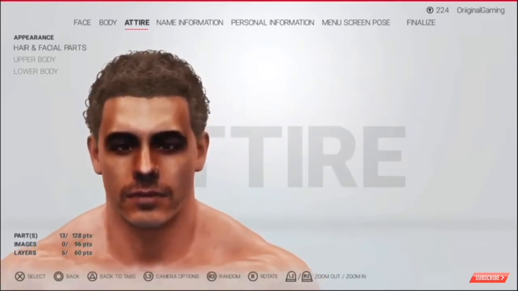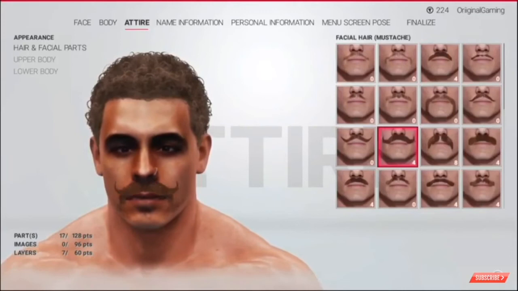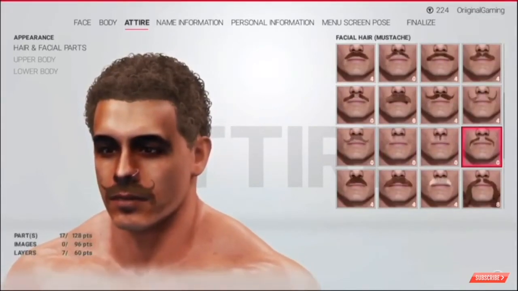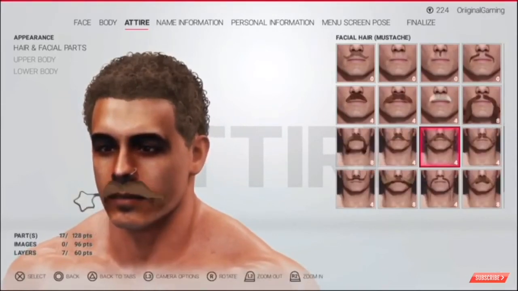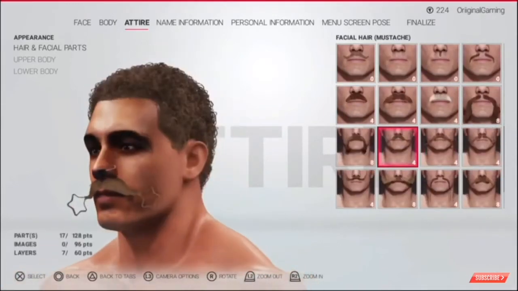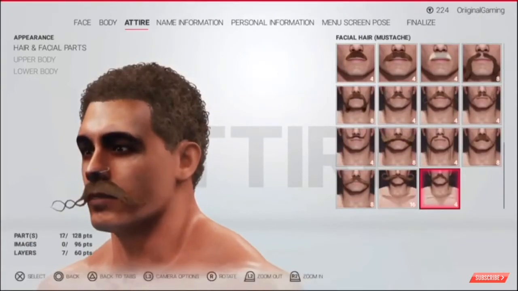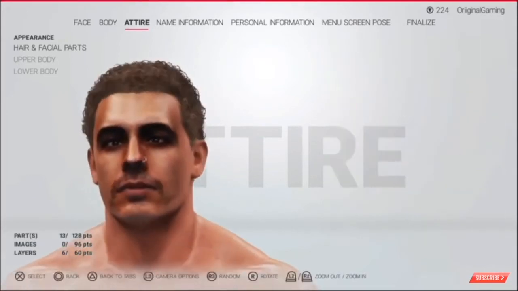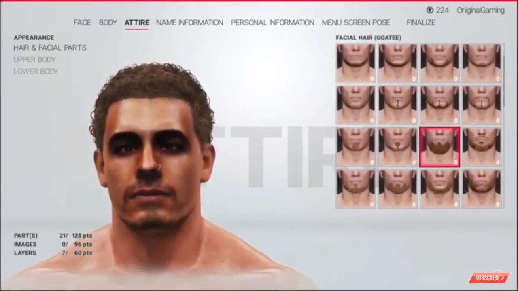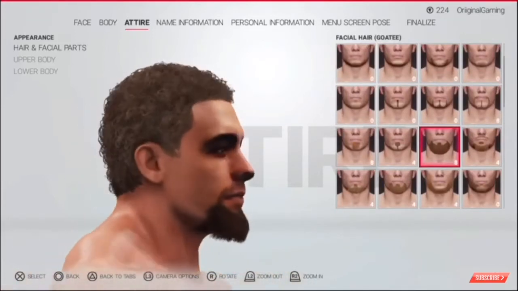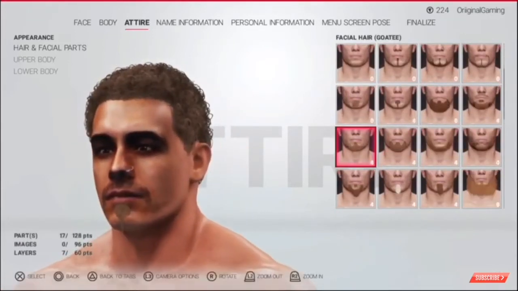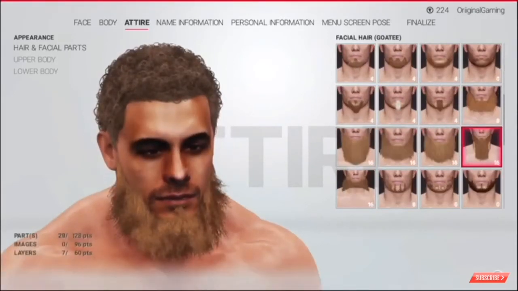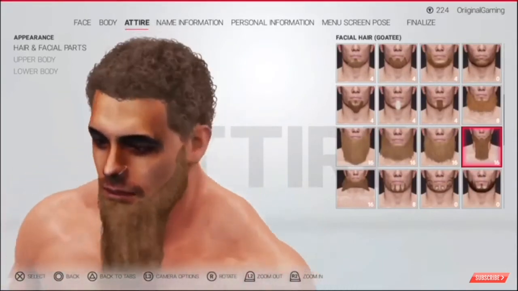Here you have also facial hair. You can choose a mustache. You can make a funny guy. You can make, like, a Santino Marella kind of guy. Or something like this with a little bit of stars in it. What the hell, these dudes. Awful, it's really awful. You can give him a goatee. Look how awesome he looks. And you can see in the face, it takes some kind of form. I don't know if you witnessed that, but it takes some kind of form.